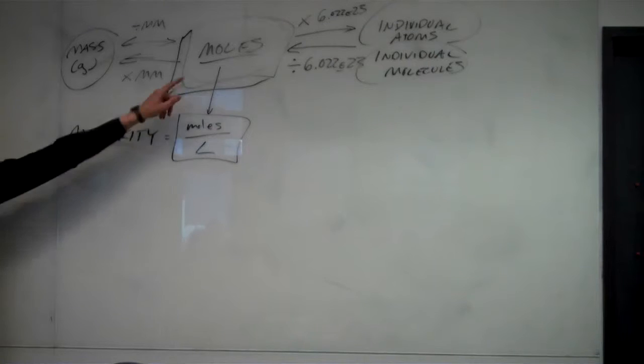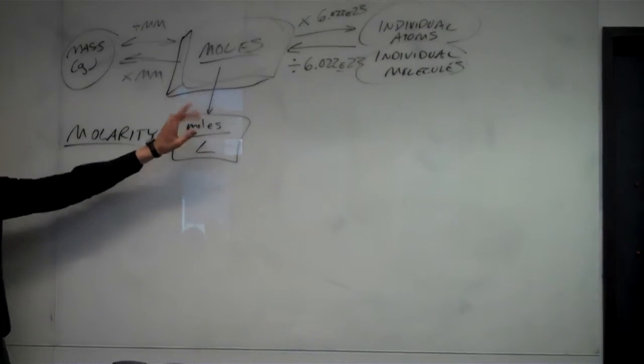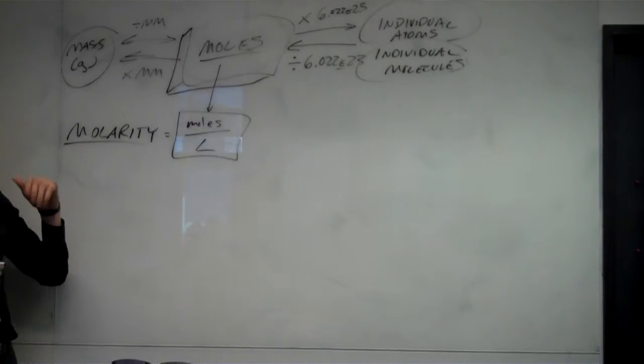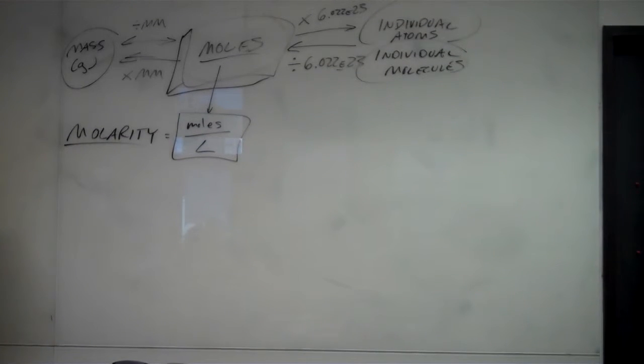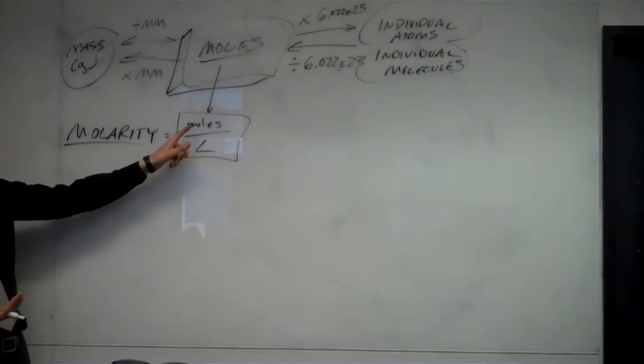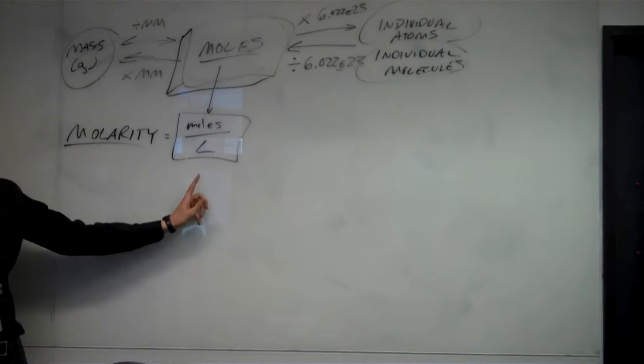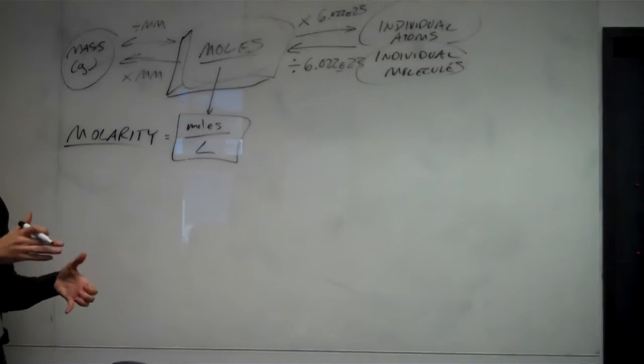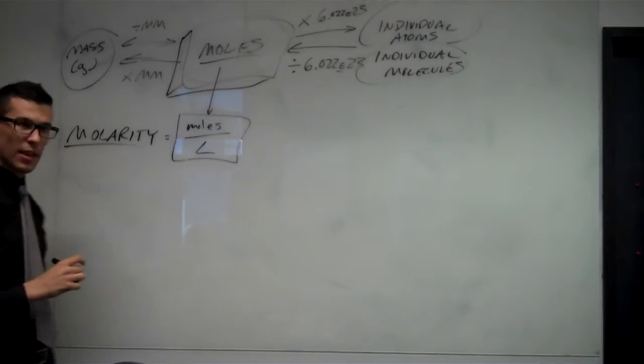So if I give you moles and I give you liters, you can just divide moles by liters to get molarity. Molarity is what scientists use as our concentration measurement. So if something's really concentrated, it's got a high molarity. It's got lots of moles of something per liter of something. And that should make sense to you. If you put more stuff into a confined space, it's going to be more concentrated. Like lemonade, exactly.